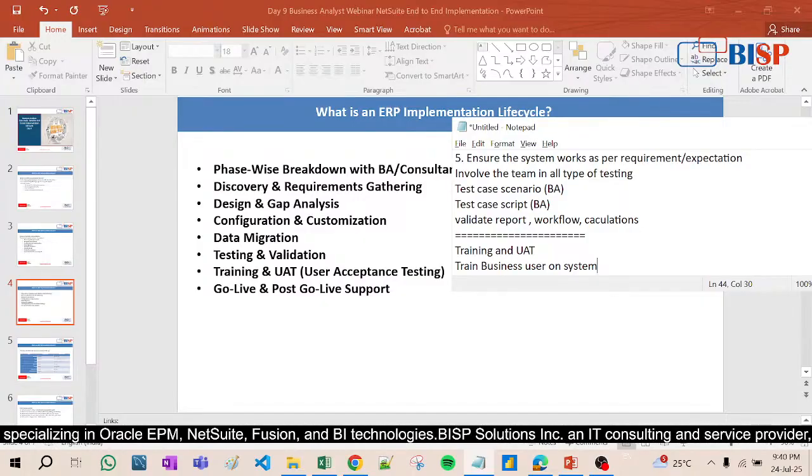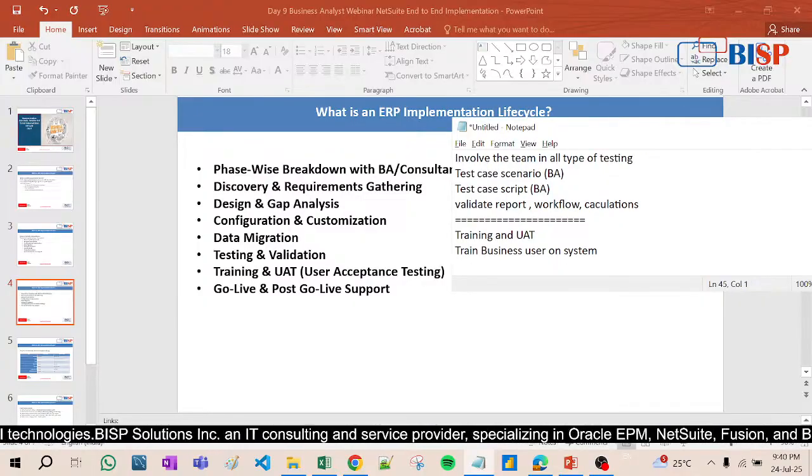No, when NetSuite is implemented, you have to follow it. Most of the employees are not habitual or comfortable with NetSuite. So you have to take the sign off right after the UAT.